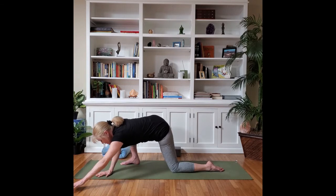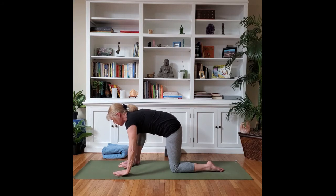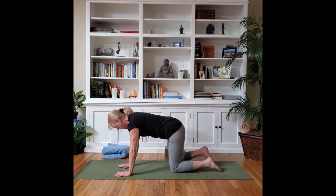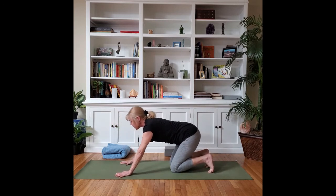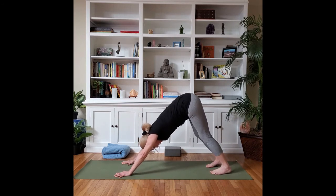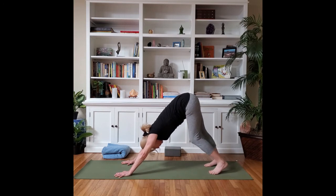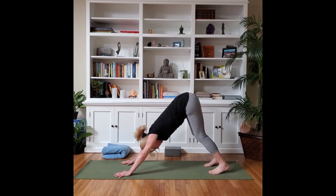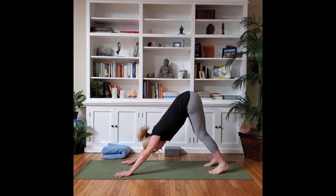We'll inhale, bring the hands back underneath you. Walk them back to center and just slowly draw that right leg back. Tuck the toes. Take a breath in and exhale. Find a downward facing dog here. Walking it out, pedaling it out, move intuitively. I always suggest we keep a generous bend in the knees in our early downward facing dogs. And really think about that axial extension again here as well. Thinking about lifting those hip bones up and away, getting long in our waist, pressing the floor away.